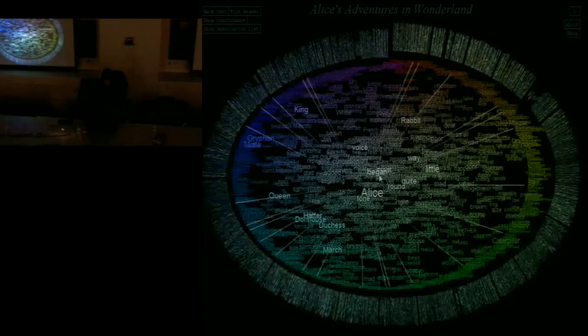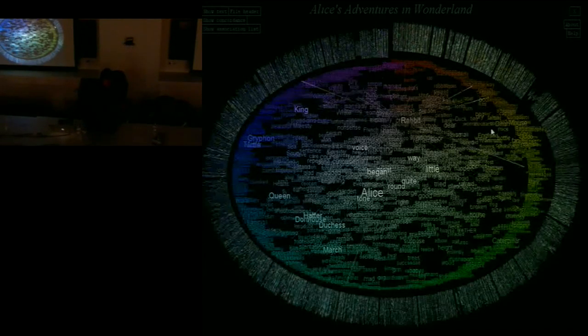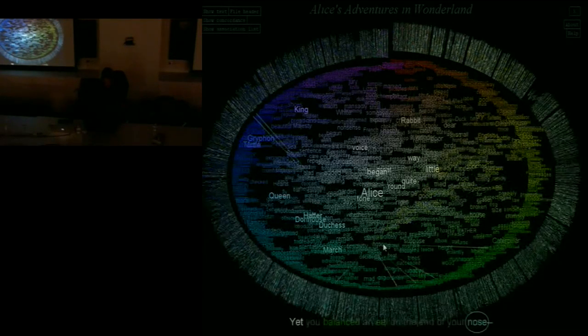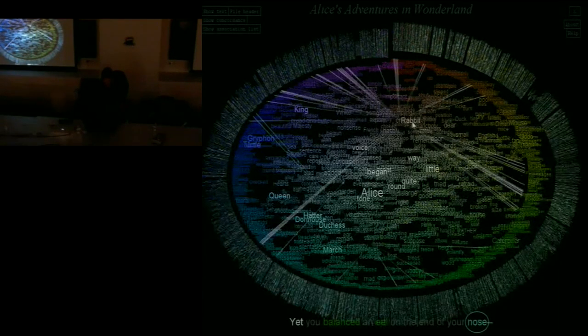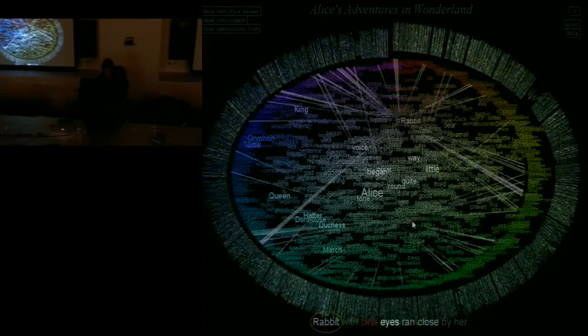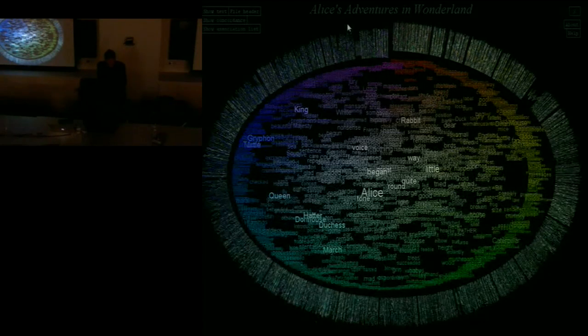Alice is used everywhere. Notice, by the way, because this is on a screen, I couldn't draw the distribution glyphs. The pixels aren't small enough. It would have been a terrible mess. Not that it isn't now, but it's a little bit of a structured mess. Rabbit is here. Mouse is over here. Why is mouse over there? Well, the rubber bands pulled it over there. Rabbit is kind of here because the rubber bands pulled it to the centroid, or a Tutte embedding if you're a mathematician, or a force-directed placement with uniform weighting. How about that? Rubber bands are better.